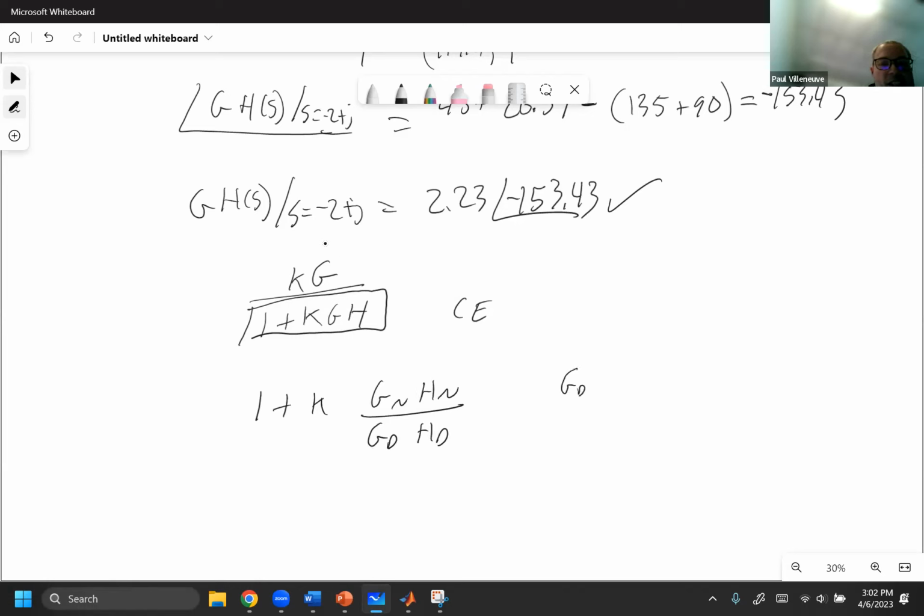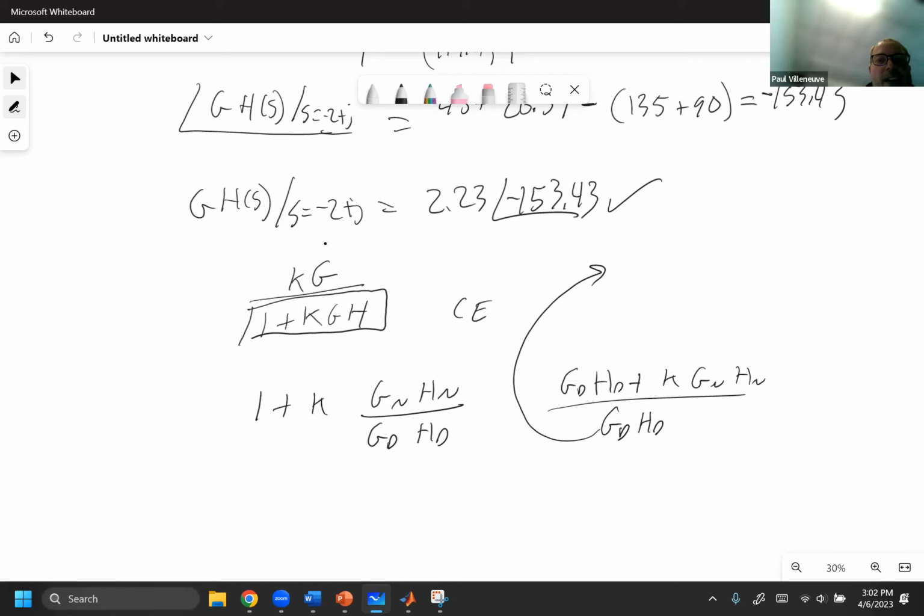We had GD, HD plus K, GN times HN. And this term that's over here in the common denominator ends up getting multiplied, so we end up with this over here. But that gets inverted and multiplied and ends up getting moved up to the numerator, so we really don't care about it. We really only care about this transfer function, the characteristic equation, because there is going to be a numerator associated with this, but that's just going to end up canceling out. So what we have is GD, HD plus K, GN, HN.